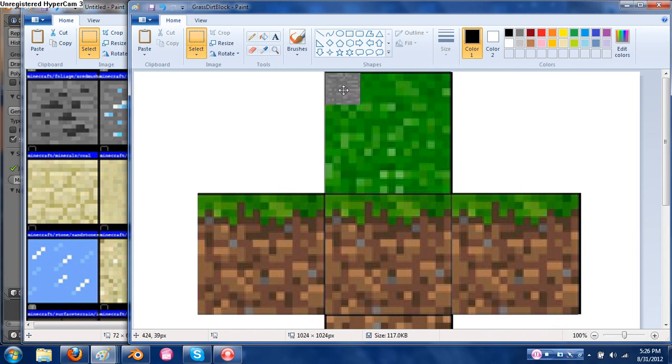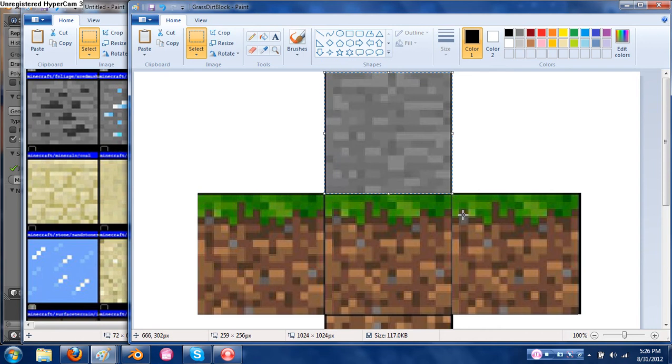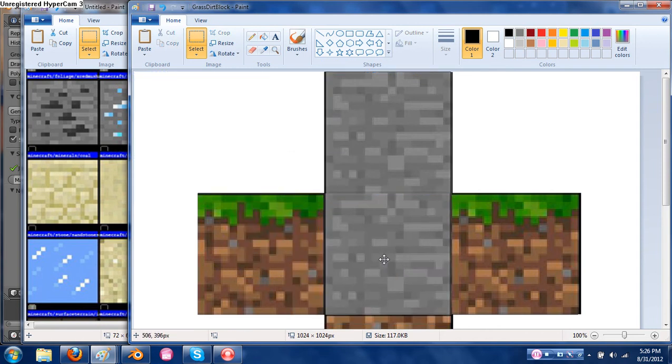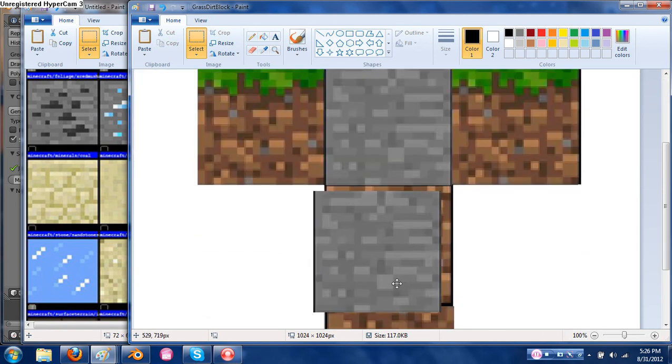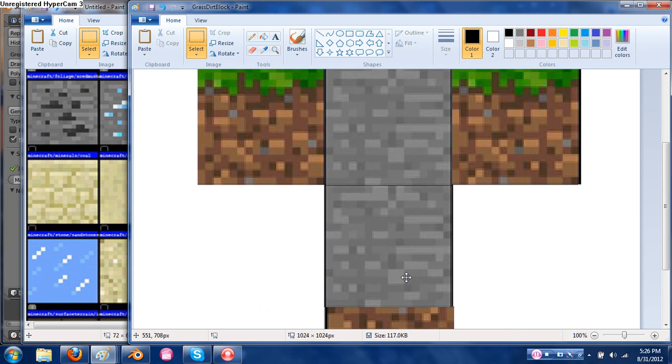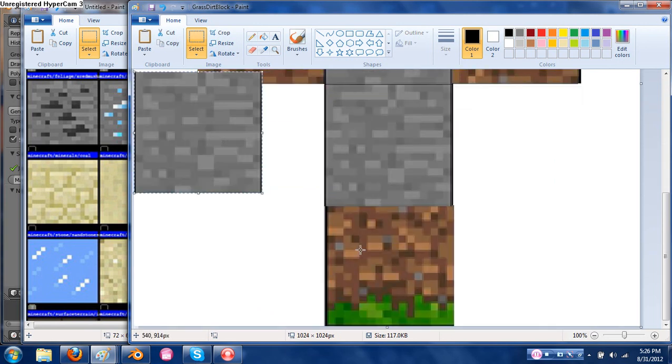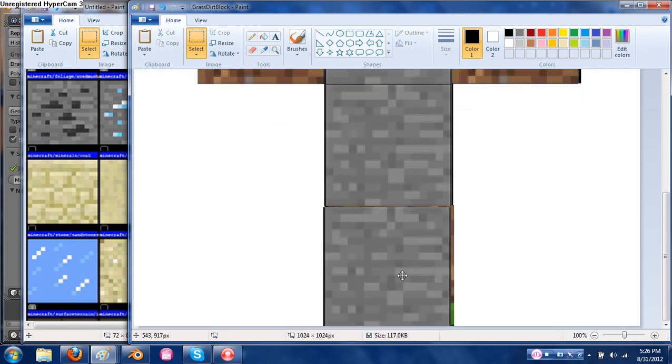Control V. Put it up in the corner. Drag it over the dirt block. Control C. Control V. Control C. Control V. Except I didn't need a Control C there. That was pretty pointless. Control V.